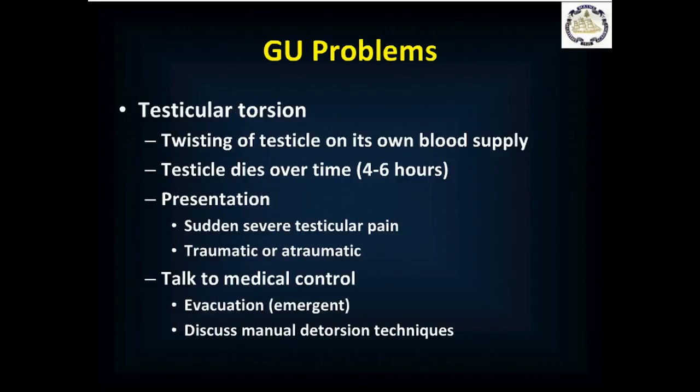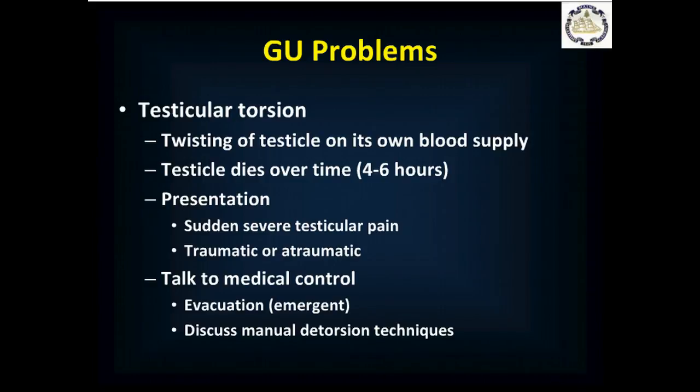Another problem for males is called testicular torsion. And basically the testicles hang from a cord that goes up into the body. They hang in the scrotum, and then they're usually attached to the bottom of the scrotum as well. But otherwise they're kind of free hanging with these two attachments, one on the bottom and one on the top. And the testicle can potentially twist on itself, twist around that upper tube, and cut off the blood supply because the blood comes through that tube. And so the testicle dies over a 4 to 6 hour period.